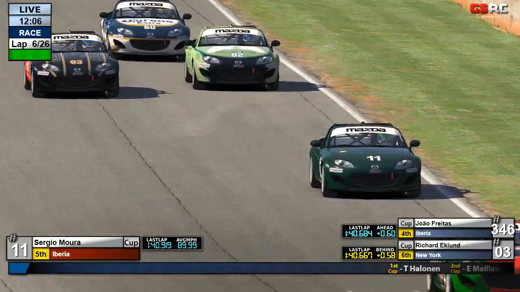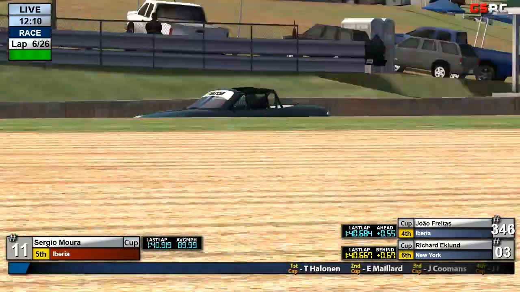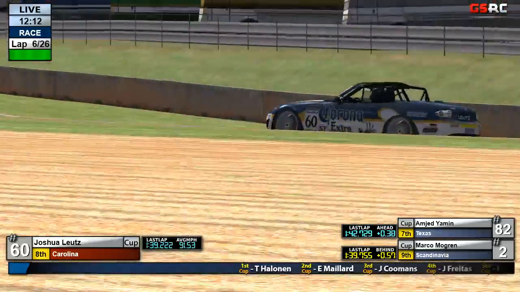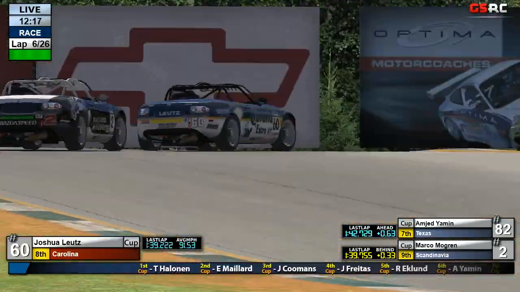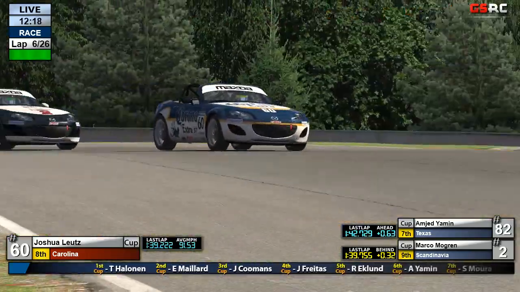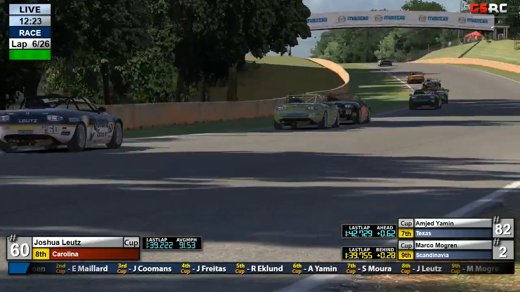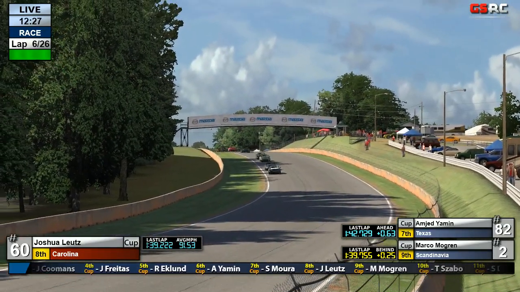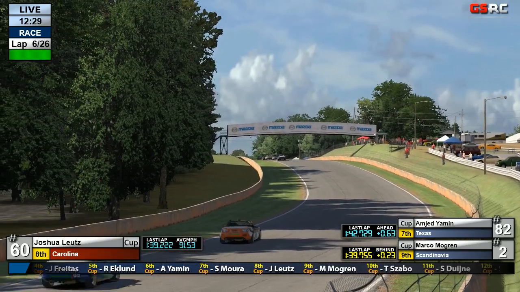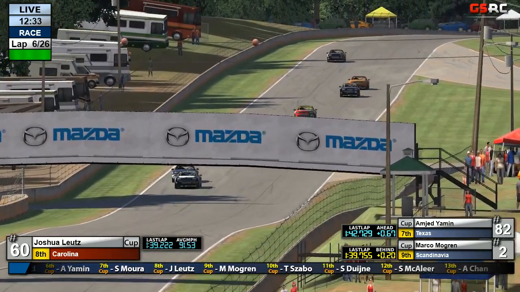These guys haven't settled down in the least. In fact, they've got Josh Leutz behind them looking to take advantage. Whoa! Leutz makes a huge dive into 6, but doesn't make anything of it. But wow, I can't believe he tried to make that work, guys. There's been a lot of crazy moves early on here, Joe. It looks like it's going to calm down a bit right now. Eklund, Yaman, Leutz, and Mogren still. The camera, let's leave on those guys.